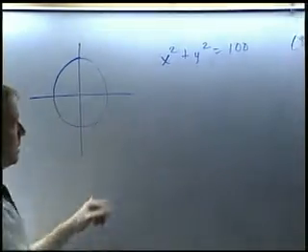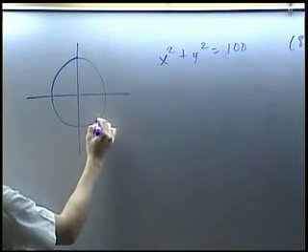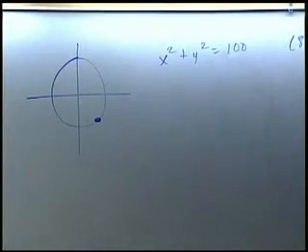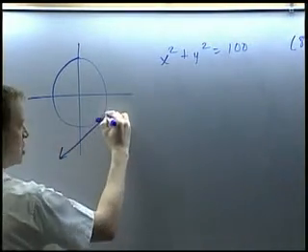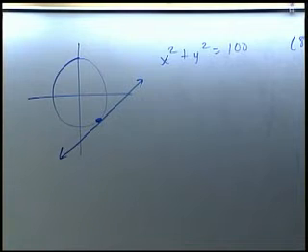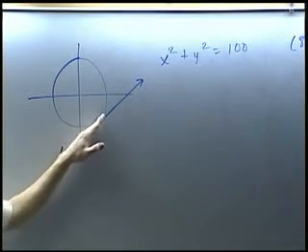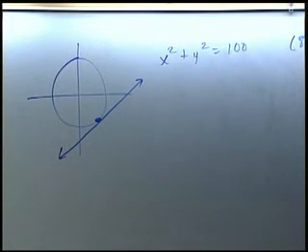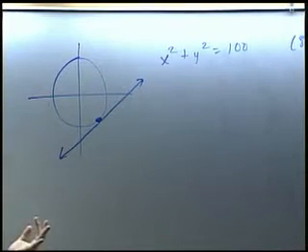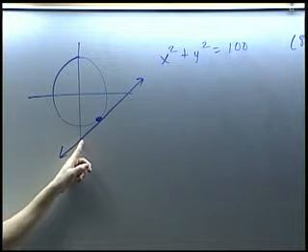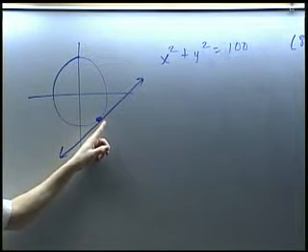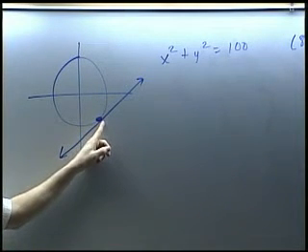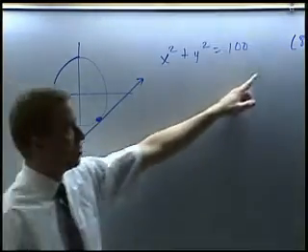They want us to come in, and wherever 8, negative 6 is at, so somewhere down here, they want us to write the equation of this tangent line that just touches right at that point, okay? What are the two things we need to know to be able to write the equation of a tangent line? Got to know a slope, and we got to know either the y-intercept or some other point. And in this case, we'll just go ahead and use the point they gave us. That'll be easier. Okay? So I have the point.